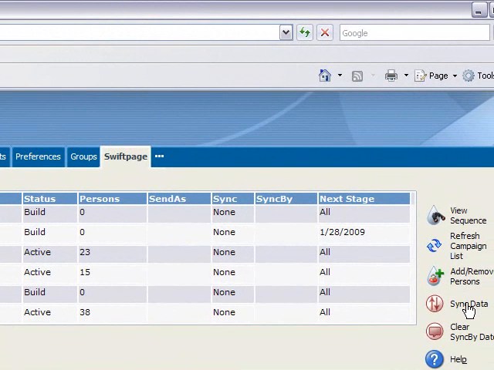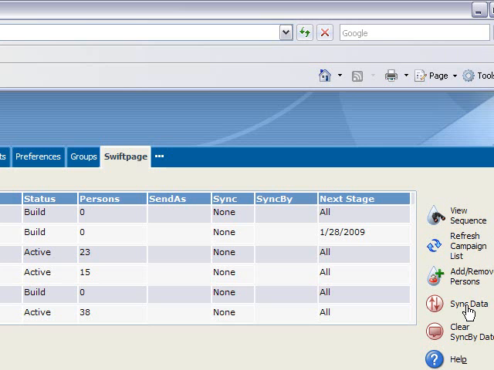Now, in terms of syncing data, if you ever need to sync the data from Sage CRM up to the Swiftpage drip marketing, for example, we have the ability to filter out through stages based on fields that are in your Sage CRM database. So let's say you're sending a prospecting campaign out to all your prospects. Well, maybe 2 of your prospects this week closed and now are customers. They're no longer a prospect.